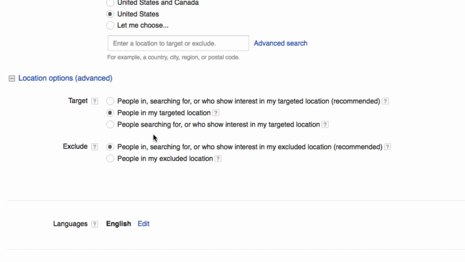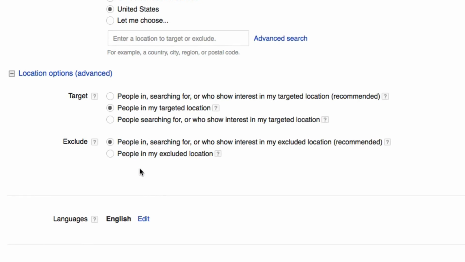So that's the thought process in this fictitious example of Poppin. I don't really know their shipping policies. I don't know their regulatory issues. I have no idea. I have no affiliation with them whatsoever. But just in this imaginary example, that would be the thought process I'd walk you through, to explain how I reach these conclusions, and why I want to set up people in my targeted location for my targeting setting, and this setting for my excluded location.